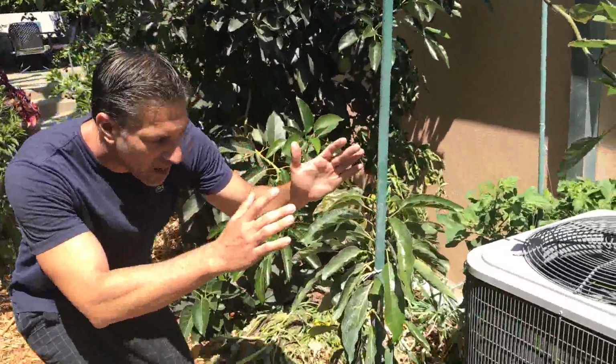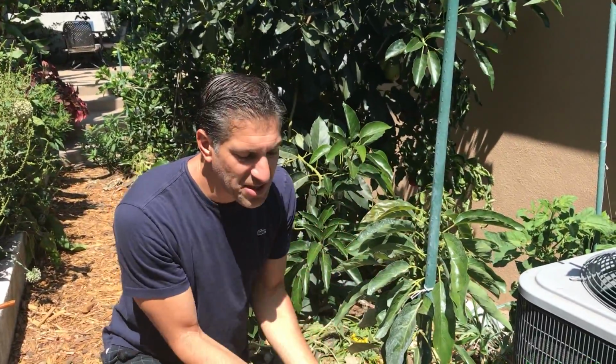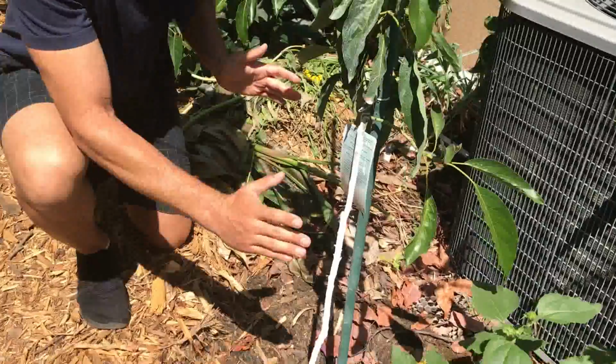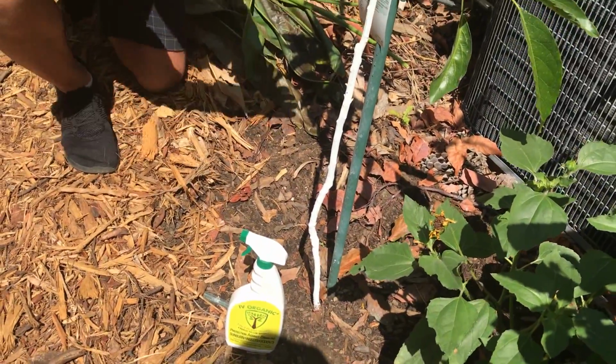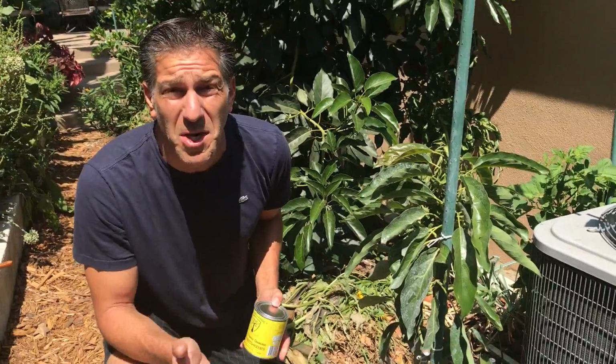This Fuerte avocado tree behind me is about 2 to 2.5 years old, and in front of me here is a Hass avocado tree that I just installed. And so as you can see with this tree, upon installation, is only about 3 feet tall, and you can see immediately the first thing we did is whitewash the tree trunk to make sure you can see how much light is going against it, and we're trying to prevent a phenomenon known as sunburn.